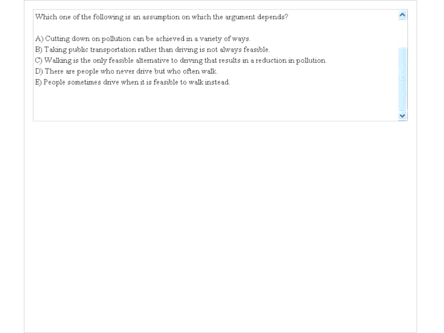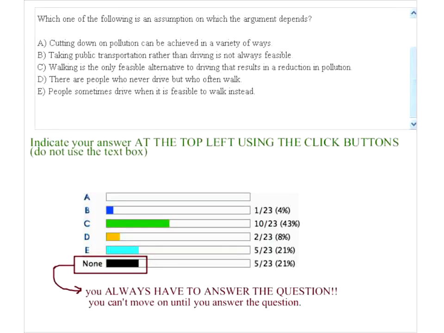Does anybody want to get on the mic and explain what their reasoning was? I'll go ahead and break the suspense here. The correct answer is actually E. So anybody who picked E, if you want to jump on the mic, go ahead and raise your hand. There's a button over there on the left that shows a hand with an up arrow next to it. If you want to jump on the mic and explain your reasoning, go ahead and click on the raised hand button, please. Anybody there? There were 5 of you who picked that choice. Okay.